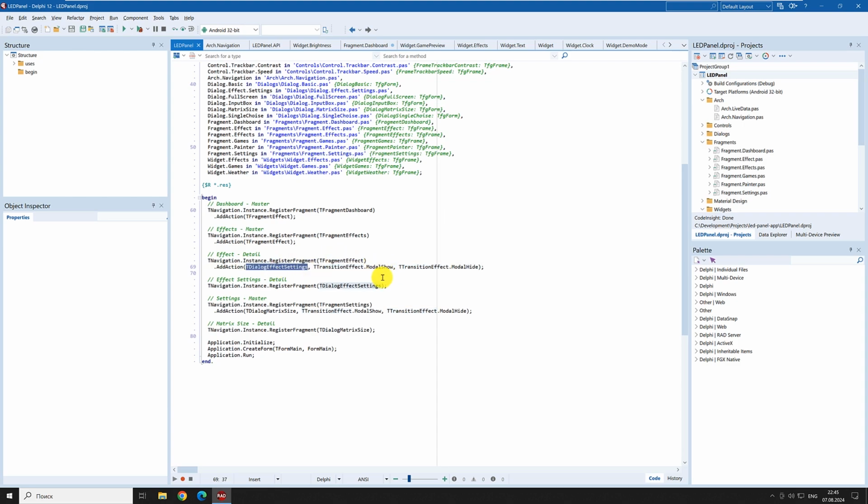So we will show this dialog screen as modal form, and when user will press back button, we will use modal hide animation for hiding dialog effect settings fragment.